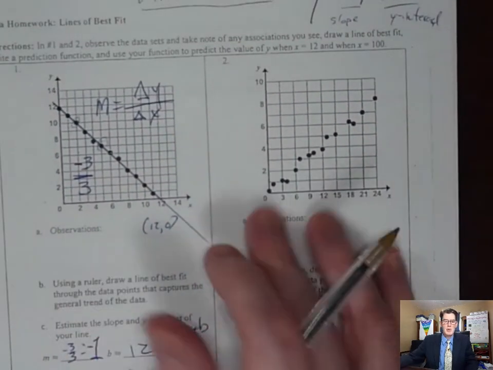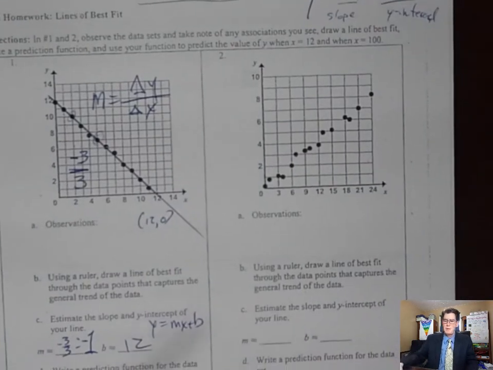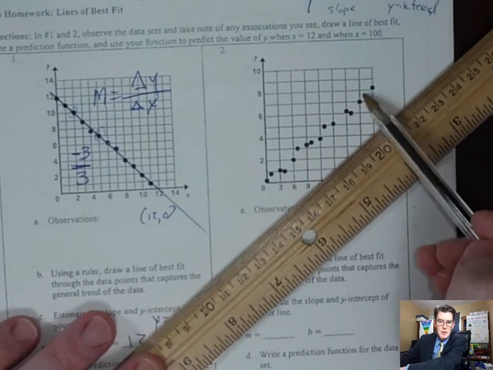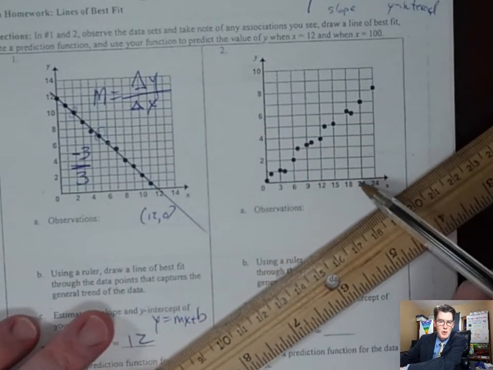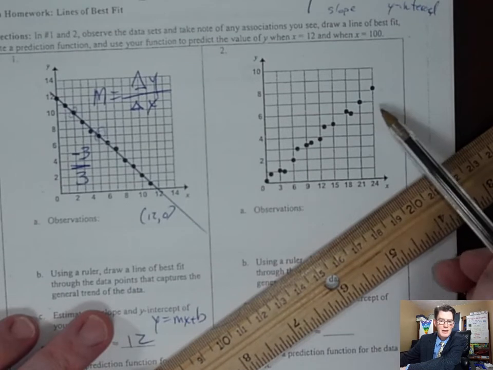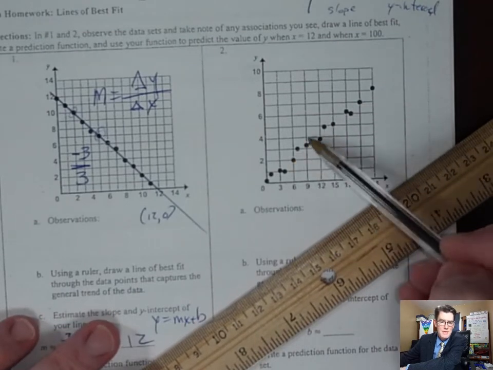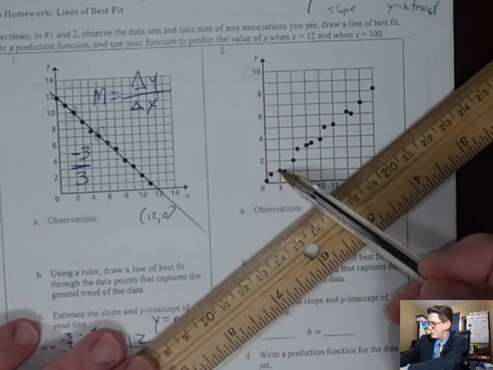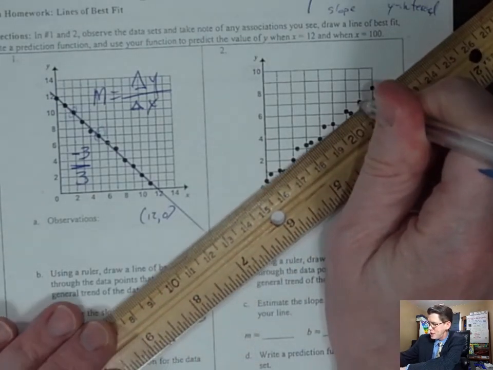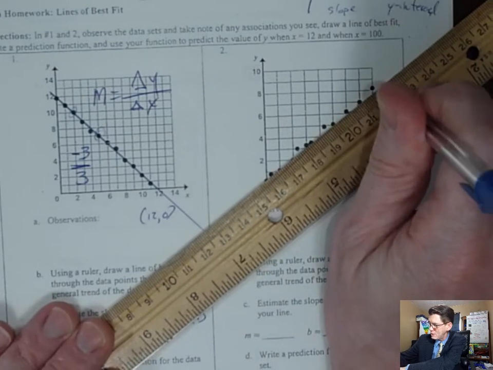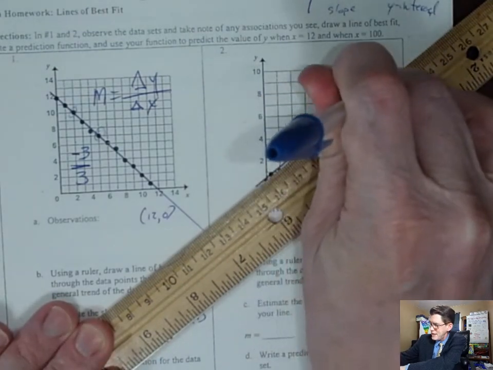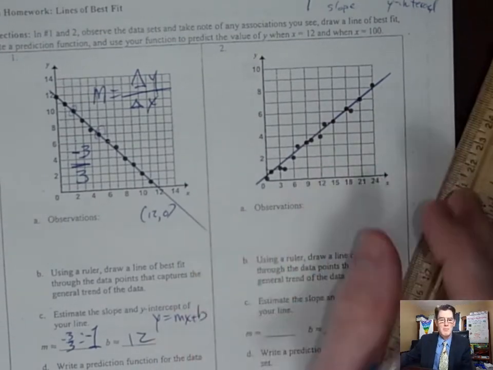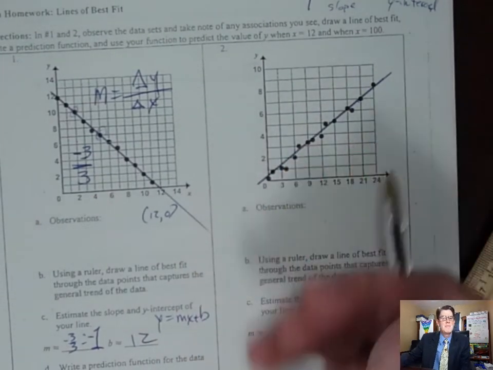Same thing on this example. It's a positive association. Let's see how quick I can get this done. I'm going to choose a point that crosses right on two numbers, 21 and 7. I love that one. And if I come through, I try to find another one. Ooh, that one's a good one right there. So I'm going to use those two and draw my line of best fit. You might draw a different line, but it's going to be close. You can't really miss when you draw a line of best fit. Your line is just as right as my line, because you just want the one that fits the best to you.